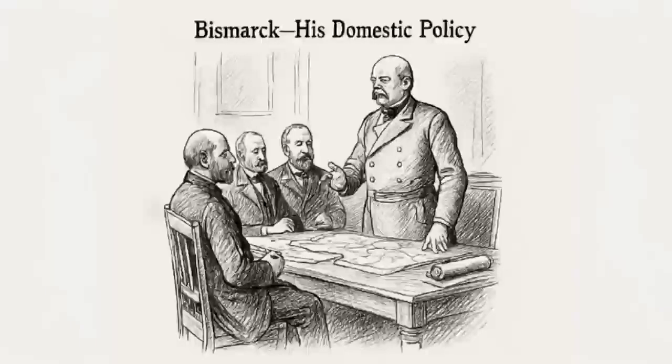Instead of weakening Catholicism, these measures actually galvanized the Catholic minority. They felt persecuted, under attack, and they rallied together. Their support for the Center Party just surged. So he kind of created a more unified opposition. Exactly. It strengthened their resolve, made the Center Party a much more powerful political force than it might have been otherwise, a real own goal, politically speaking.